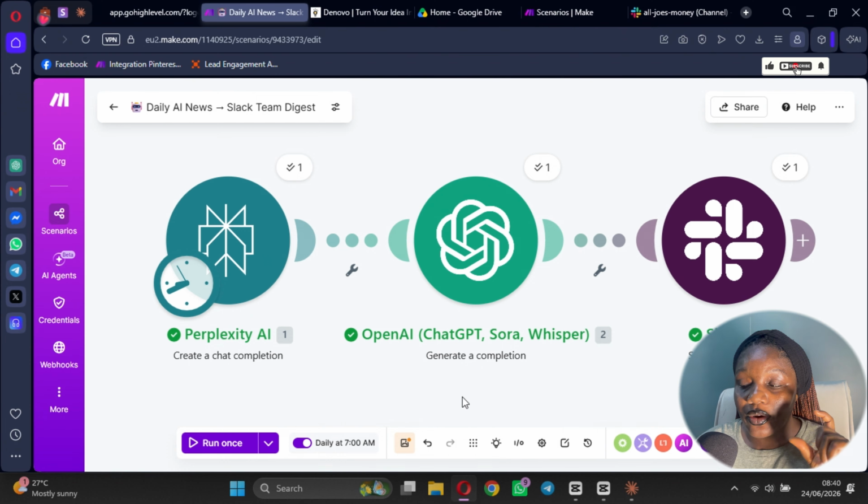So as you can see, there are so many ways. There are two ways you can build this, either directly in Make or you can use Claude to build this. It still works perfectly. The most important thing is to have a working system at the end of the day that does this. So it doesn't matter if you use Claude to build it or you go in and build it manually. But if you ask me, something this simple, you can build with Claude just to save time, because while it's building it, you can go in and do other things, have a meeting, have a brainstorming session, whatever. Once you come back, it's already done, and you just publish it and set it to start running.